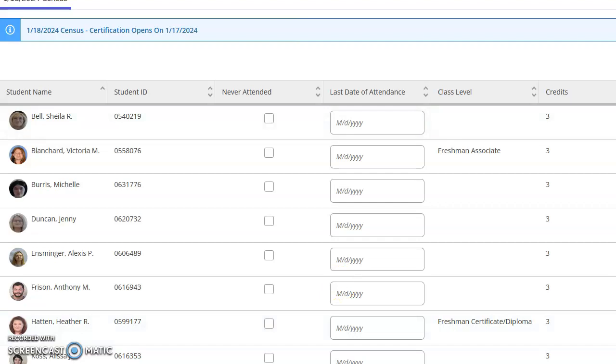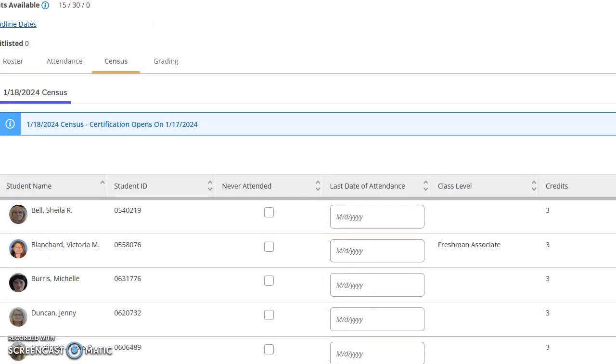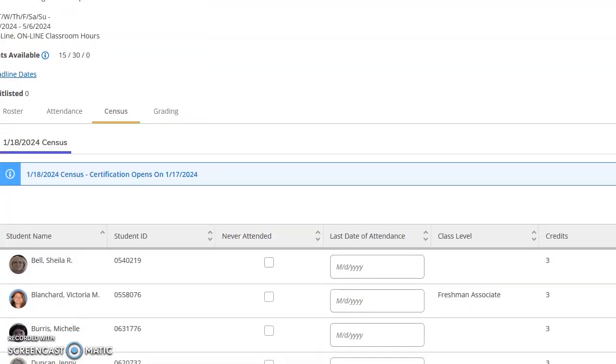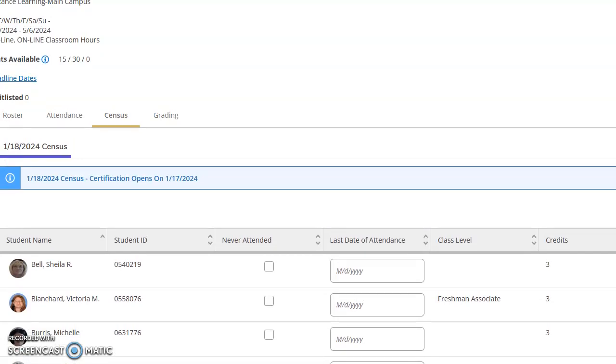Now, you can't certify it because it's not open yet. So, every week, you have to take attendance. What I do is just pick a day. What I typically do is take the day that I grade, like all my assignments are due on Sunday. So I use that Monday and make sure that everybody did something the week before and just mark them present. You're going to have to track your attendance, and the way I do that is on paper, but you can do it on an online calendar also.